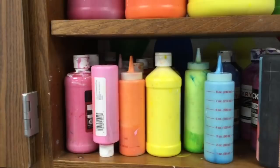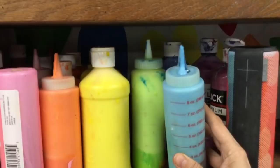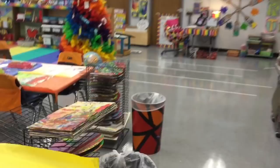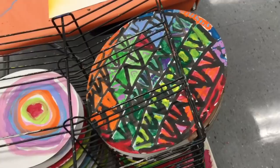So these are the colors I mix. I either mix them in old bottles or I have a lot of these. You can get these at Sally Beauty. And these are great because you can just easily squirt the colors into the tray. And so these are some of the paintings my kids have been working on. The kindergartners were making Kandinsky-esque dots for Dot Day. So they're still painting around the edge. And then first graders used bingo daubers on bigger dots the first day and then added color the next.